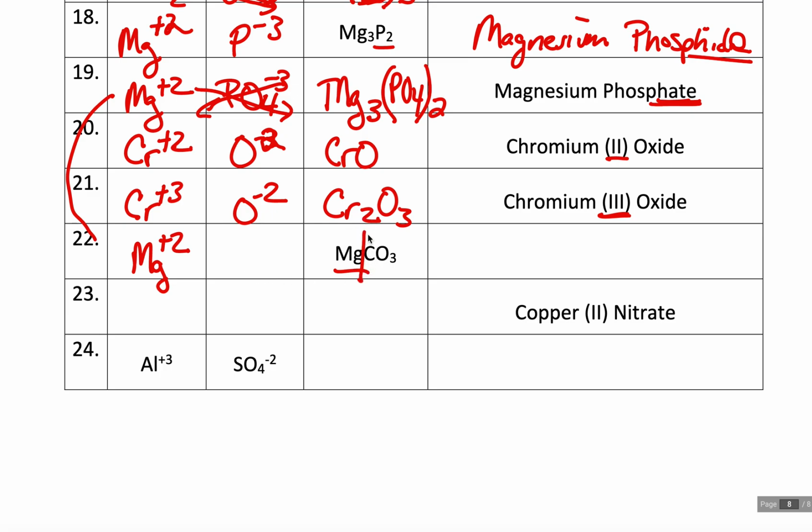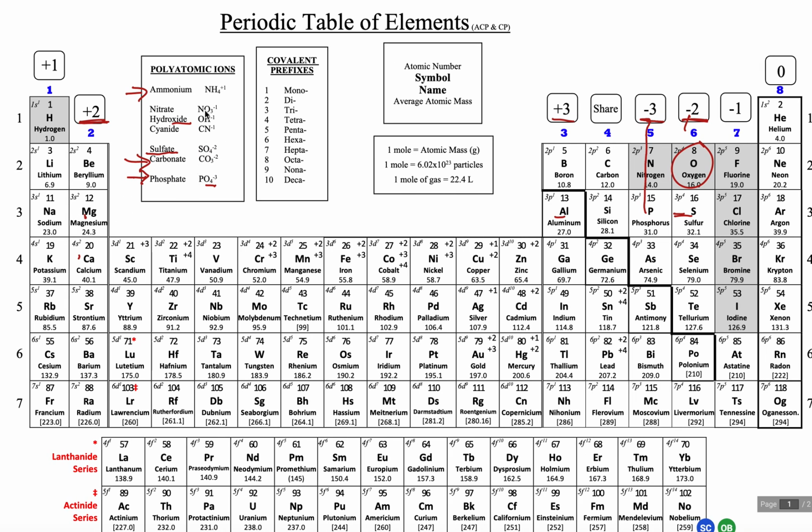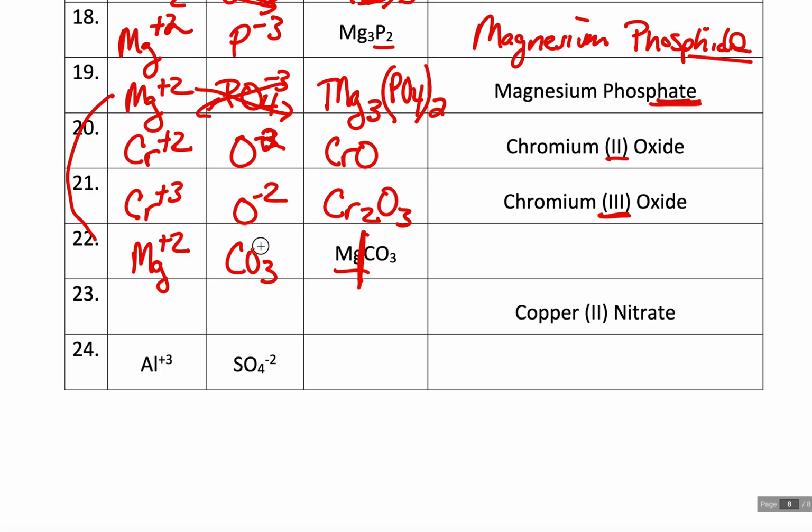My non-metal is everything that's on the right of magnesium. So it's CO3. It's more than one element. It's a polyatomic. I just have to look up what this is, what we call it, and what the charge is. It's carbonate. CO3 with a -2 charge. That's carbonate. So magnesium given up 2, carbonate taken 2. That's why it's a 1-to-1 ratio.